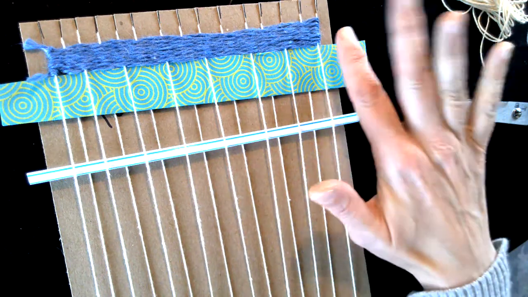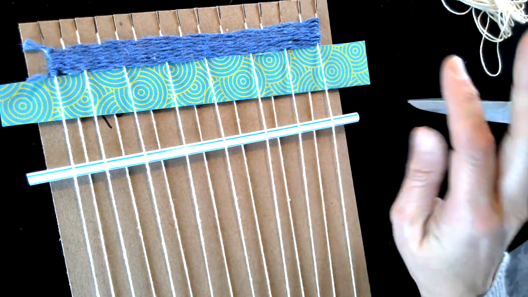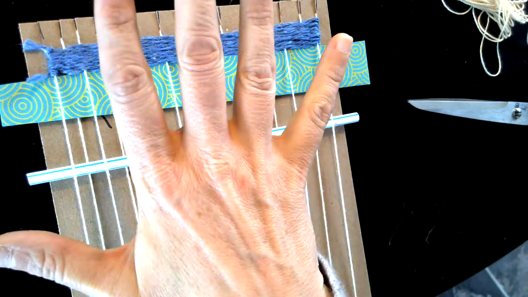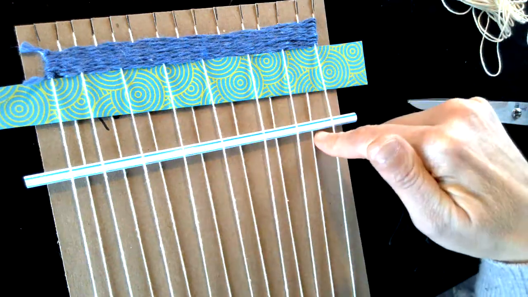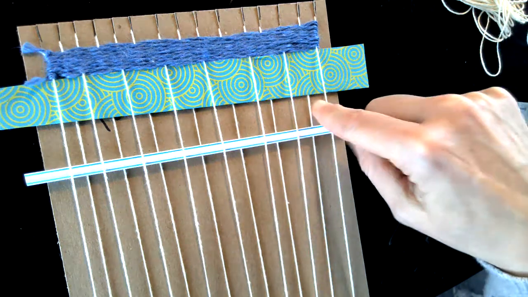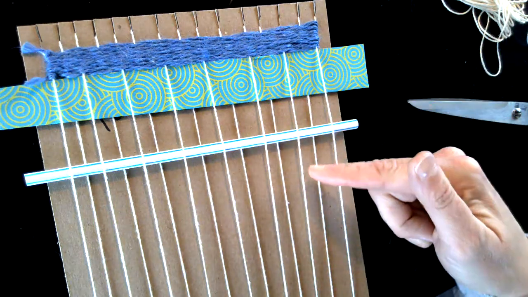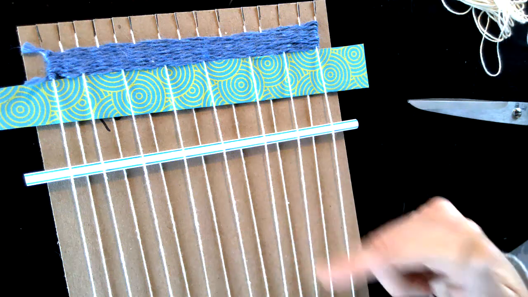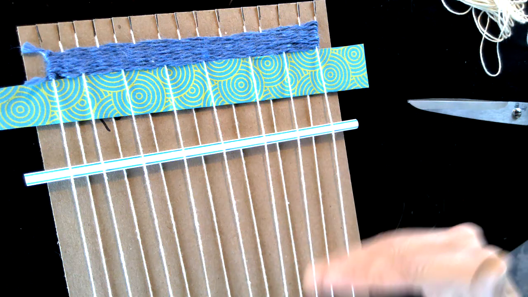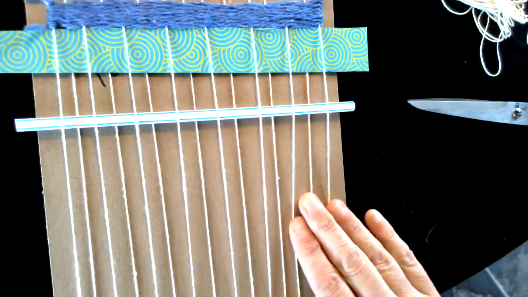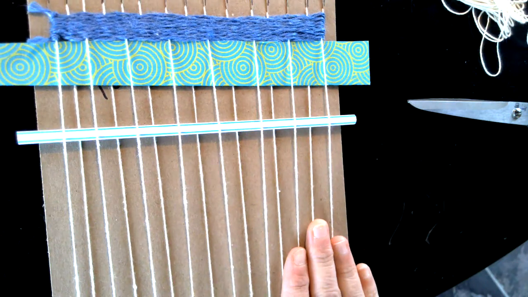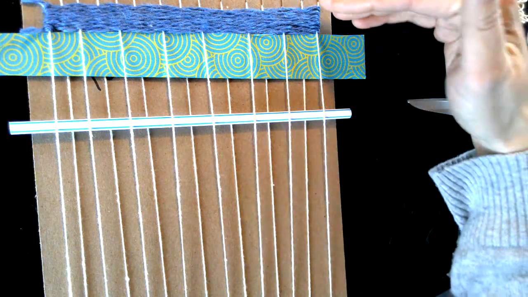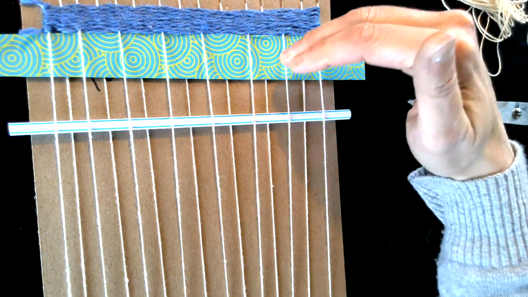You need to have two different materials. Right now I have a straw and I have paper, so I've covered myself on my two different materials, and they need to show up five times in your weaving. So I have it twice: paper, straw. Now I need to either figure out am I going to do three more strips of paper, three more straws, or maybe one more straw and two more strips of paper. But you need to have at least two different materials, they have to show up at least five times, and you want to make sure that you're alternating your yarn, your mixed media material, your yarn, your alternate material.